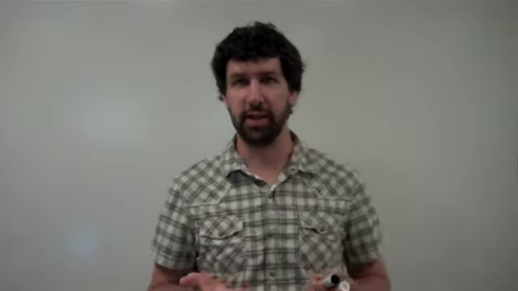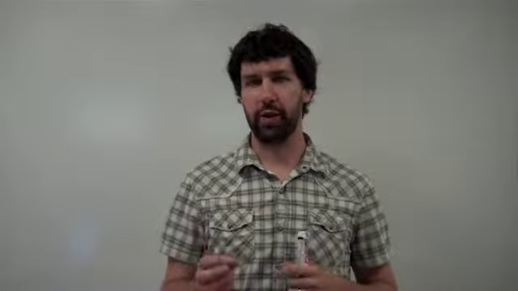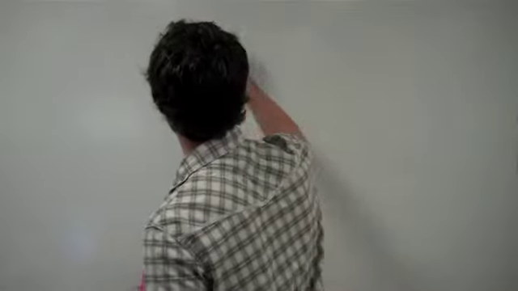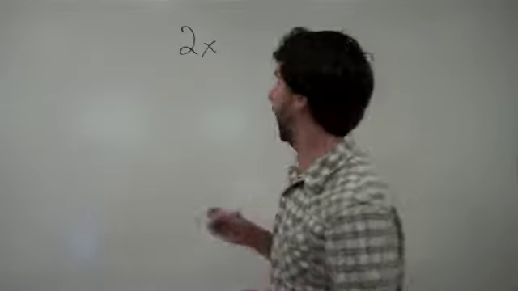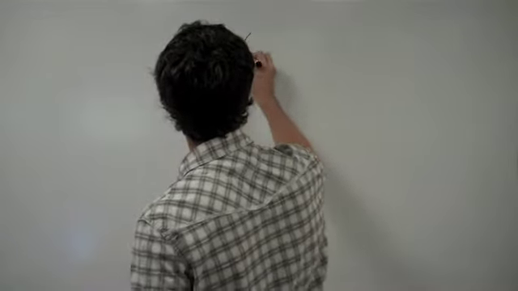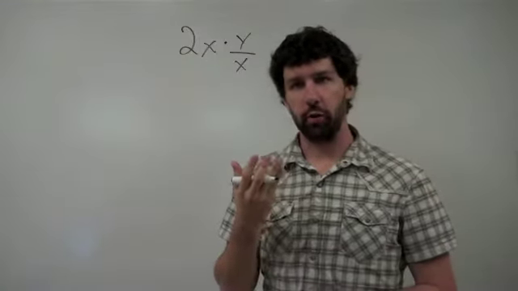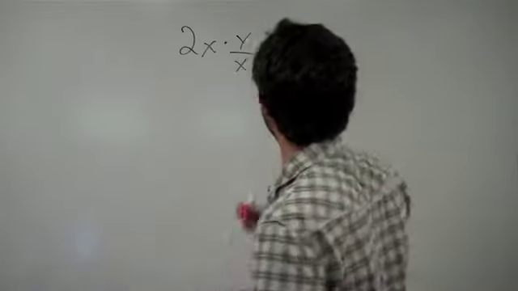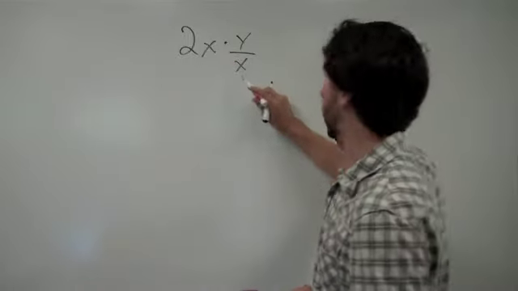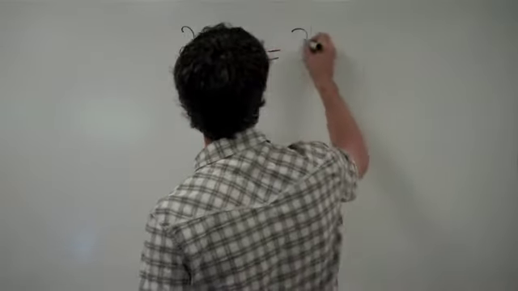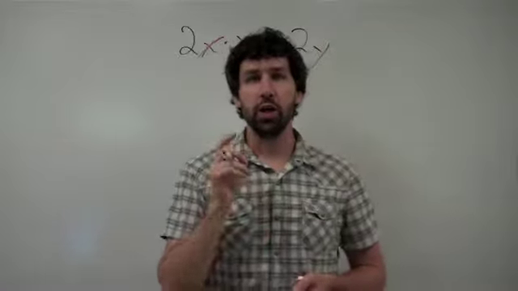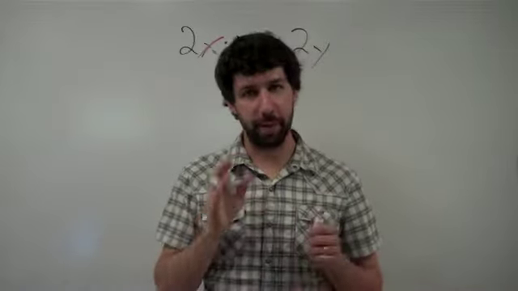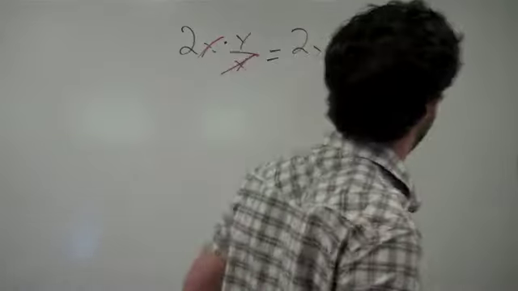And basically the premise is units are treated like variables. So I want to show you an example of that first before we get started. Let's say we have something like 2x, and we want to multiply it by y over x. Okay? Well, hopefully those of you watching this, at least for physics purposes, have taken a significant amount of algebra at this point. And you know that when you have an x in the numerator and an x in the denominator, they can cancel out, and we end up with just 2y. Okay? Units like grams can cancel out just like x's can. And so that's kind of the basis for the factor label method.